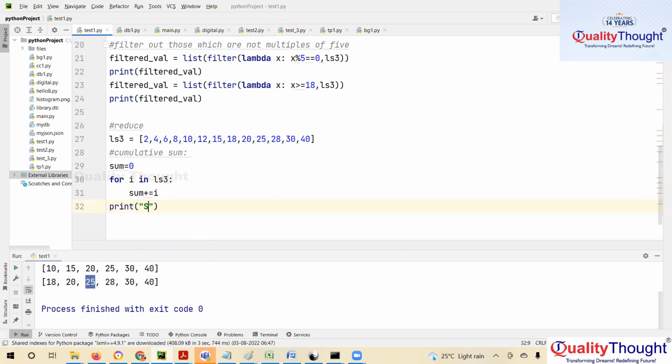This is your cumulative sum. You're taking one, adding, then taking the second number, adding to it. So this will give us the cumulative sum. In such situations, we can use reduce.